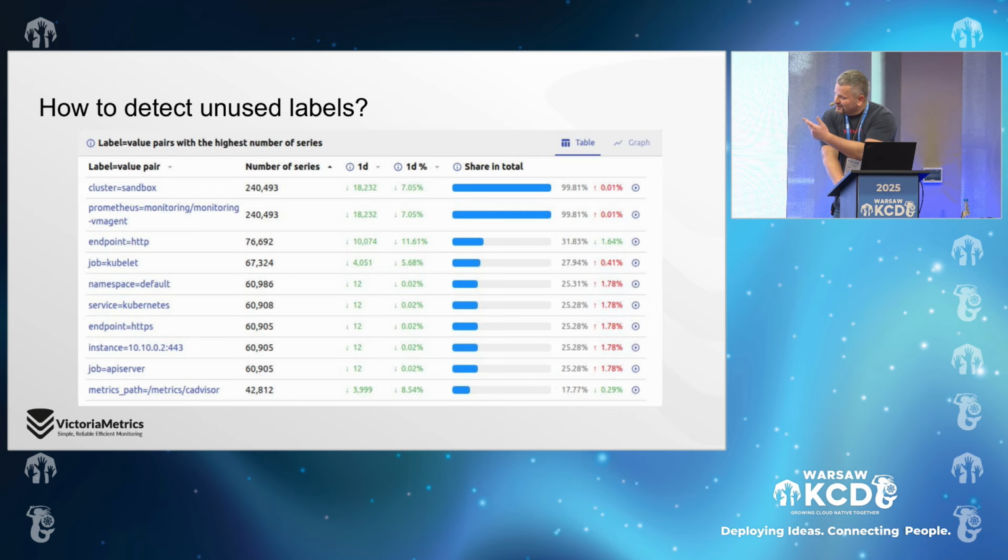Another table shows label value pairs with the highest number of series. This table also can suggest that some of these label value pairs are not used in your queries, and they may be dropped.